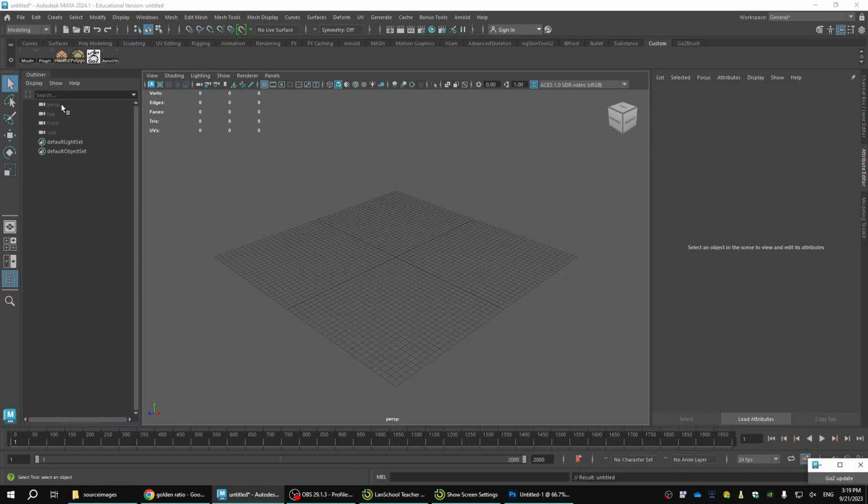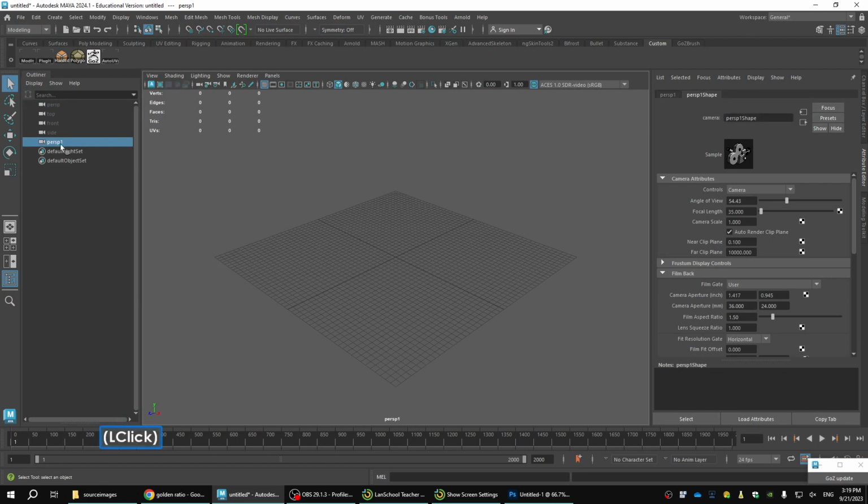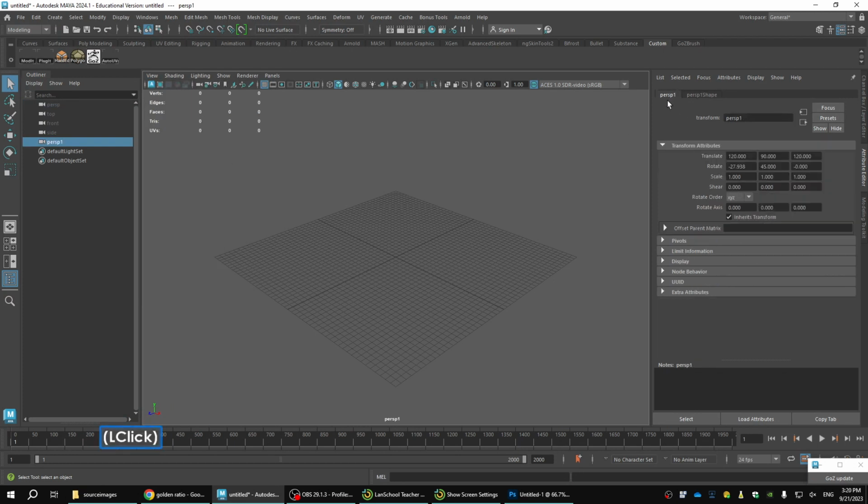Next up is to create a camera. So I'll usually go to View, Create Camera from View. There's a nice shortcut, Control-Shift-C. And right away you want to rename this. So you want to go to the actual transform node, and we'll call this cam_scene. Usually I do underscores instead of blank spaces because sometimes if you have files that are saving over a network, blank spaces can be relabeled as some random set of characters. Usually it's like a percentage sign and something else potentially.